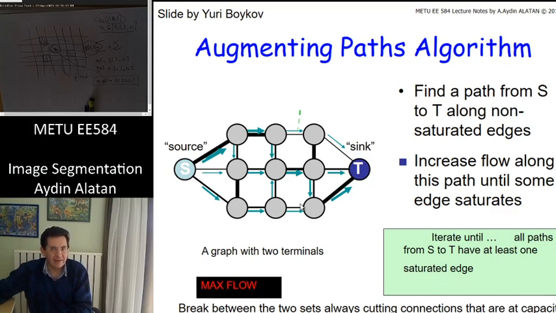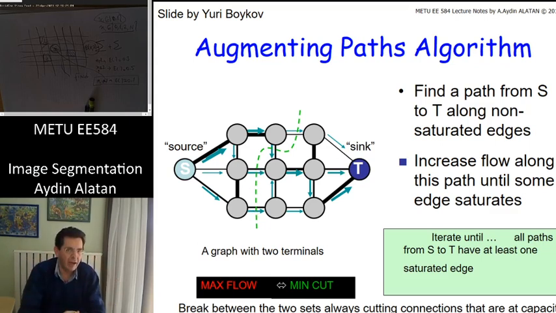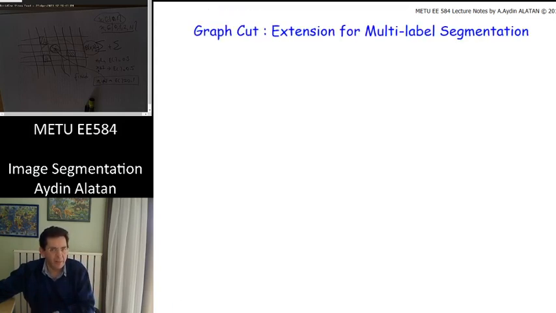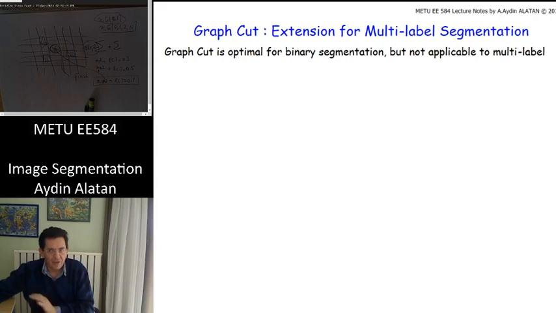Where is that cut? You reach the maximum flow. The capacity of this guy, the capacity of this guy, the capacity of this guy, and the capacity of this guy, they are fully utilized. Their sum is the maximum flow. And those terms are our terms, which give you the minimum energy of our cost function. And those are the labels that I have to select for my pixels. One interesting thing to note, I'm just stopping, this is the last slide.